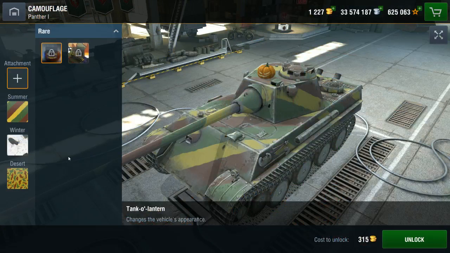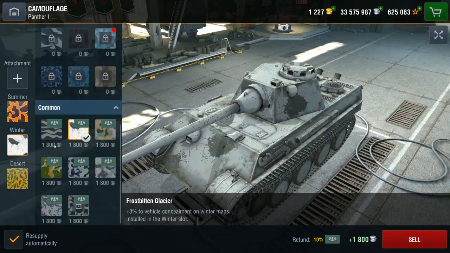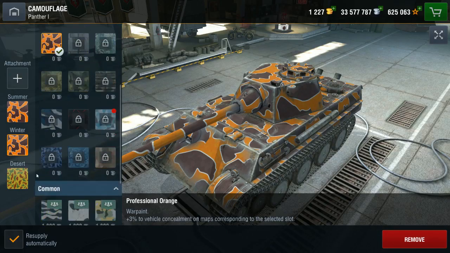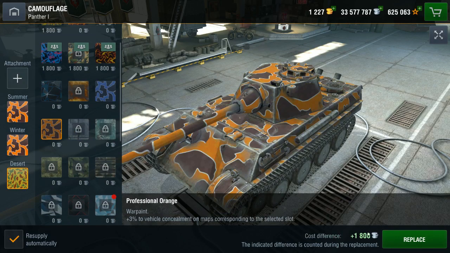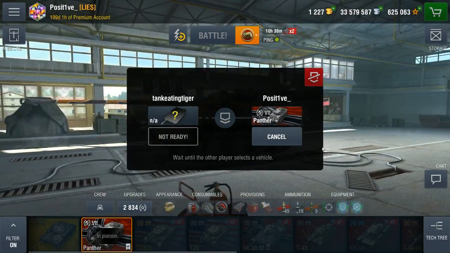Also, I need to change the camo on my Panther to the free camo. I love this free camo. This free camo is honestly the best. And it's also a good way to low-key flex on people who don't have it.